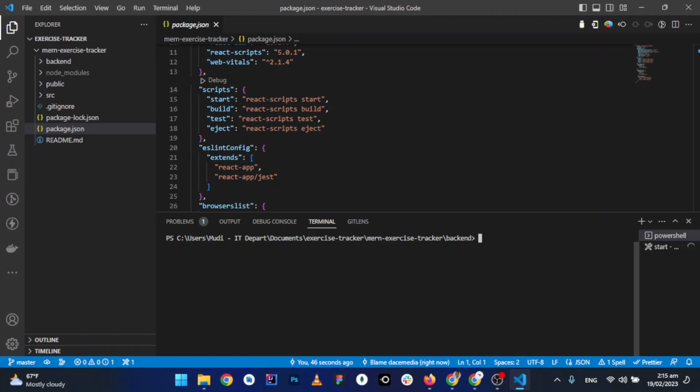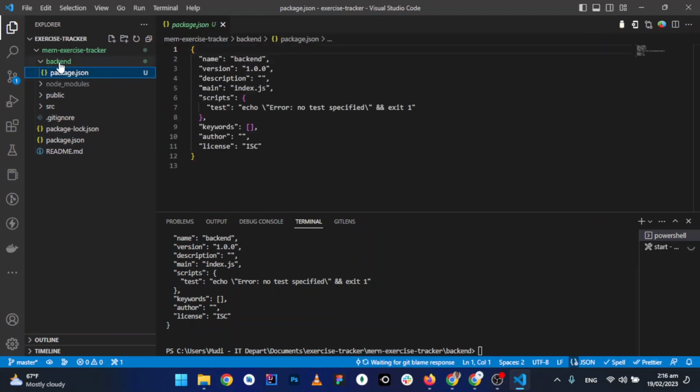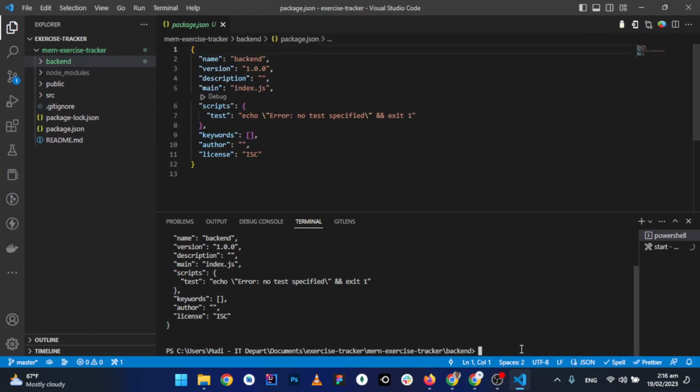So now we'll create a package.json file inside the folder, and we're going to run this command. So say npm init -y. Just run that inside the backend folder. Once that's created, if we open here, you see the package.json file. Now we are going to install a few dependencies. So we'll say npm install express cors mongoose and dotenv.